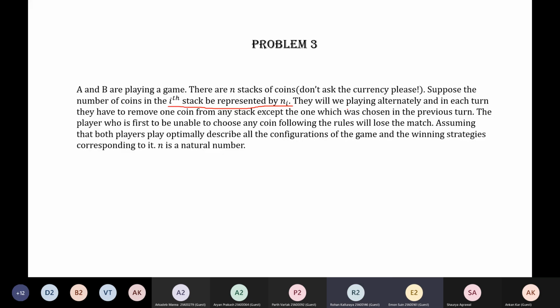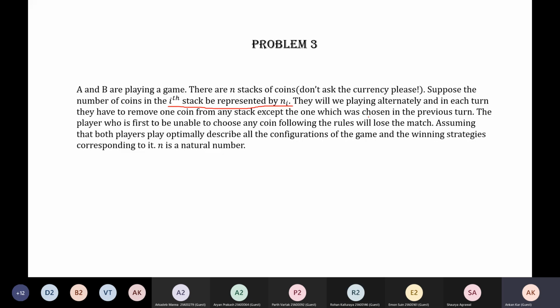If all piles are different, then the first player, if he starts and keeps playing in the smallest pile, finishes one pile, then the other player will be playing in some pile. Then the next player again keeps playing in the smallest pile, like one after another, whichever is the smallest, and he'll win if all piles are different. He will play in the smallest.